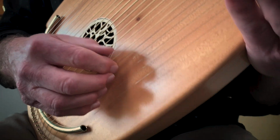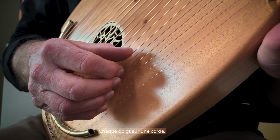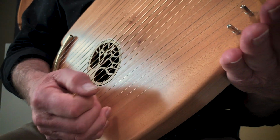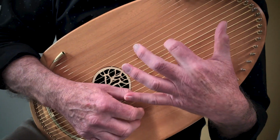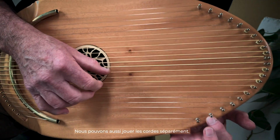Here we go. All on. One on every string. Every finger on a string. And then you can add a note. We can pick those strings separately.